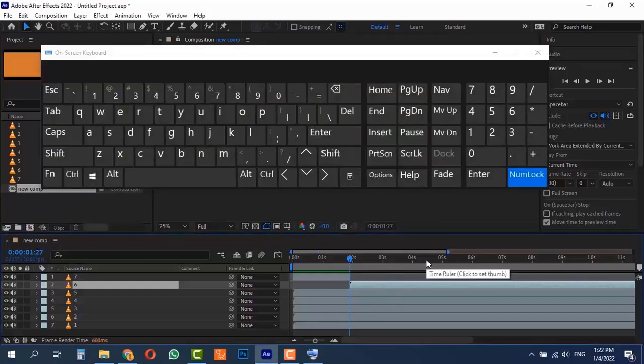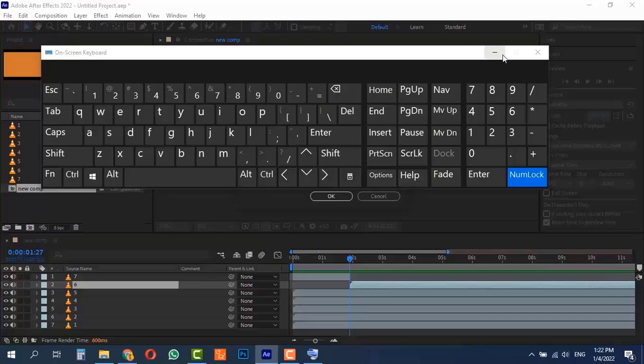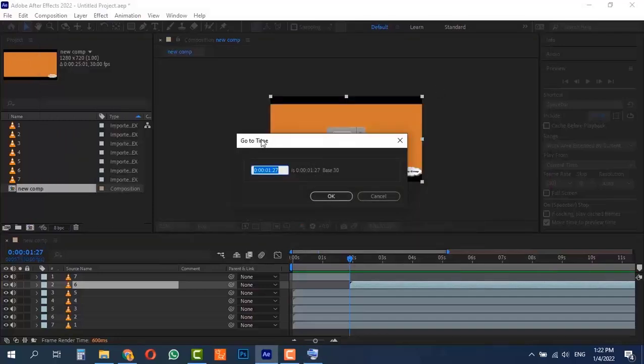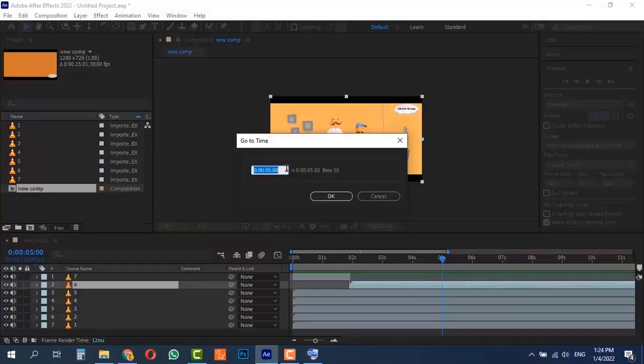Press this bracket. I want this one to last till the second 5. This has a shortcut too. Hold Alt and Shift, then press J. The Go to Time window opens. Here you choose the time you want. For choosing 5 seconds, type 500. Click on OK and CTI goes to the second 5. To go to the second 2, do the exact process and enter 200.